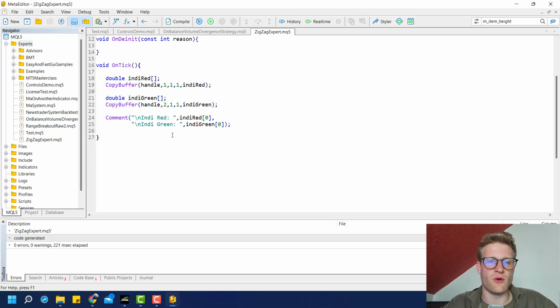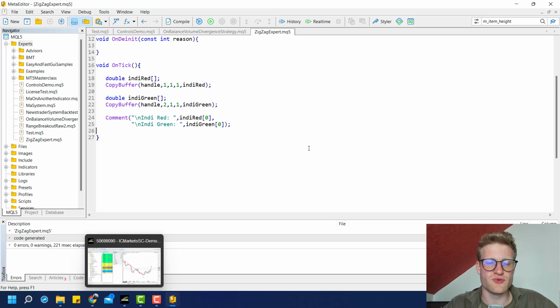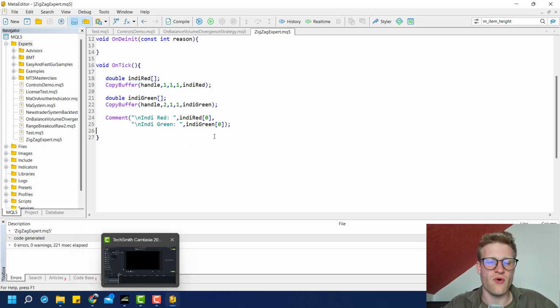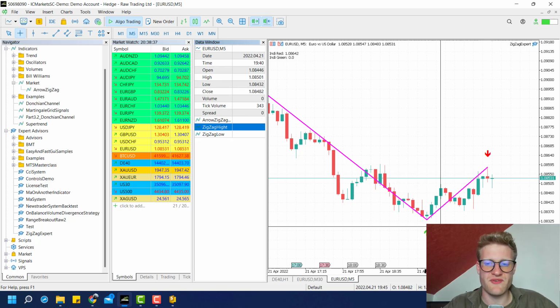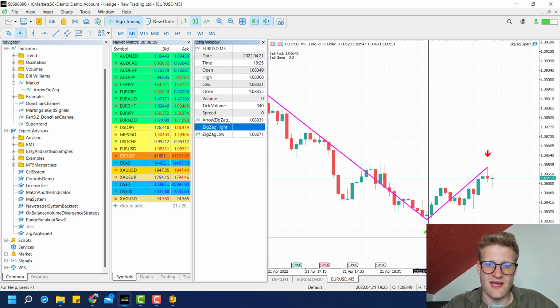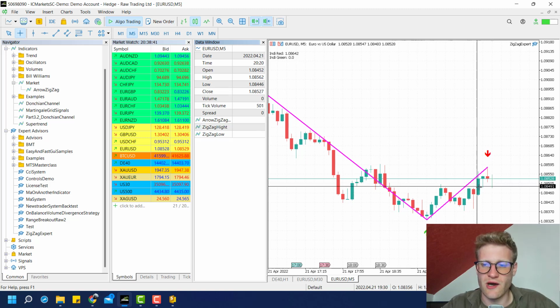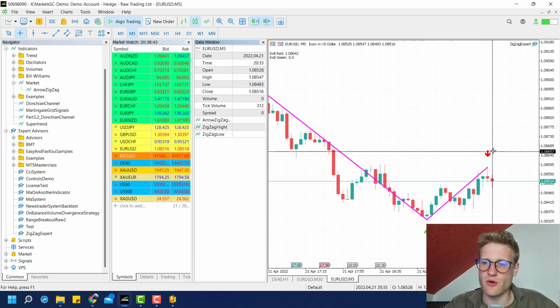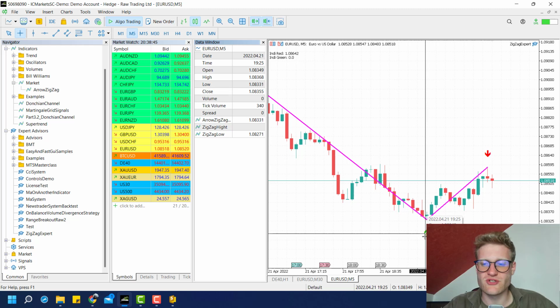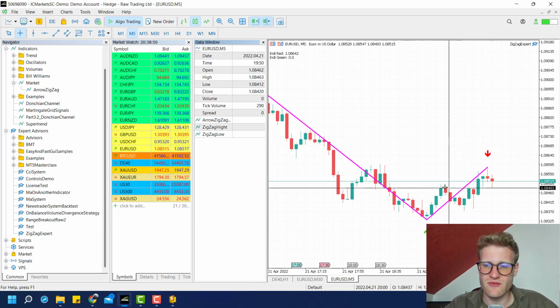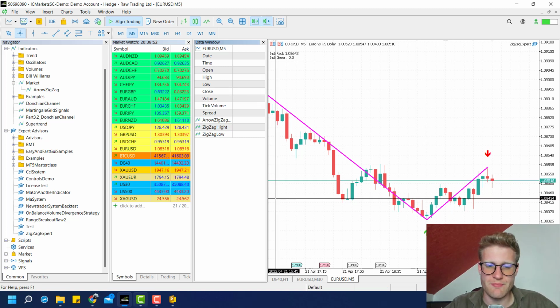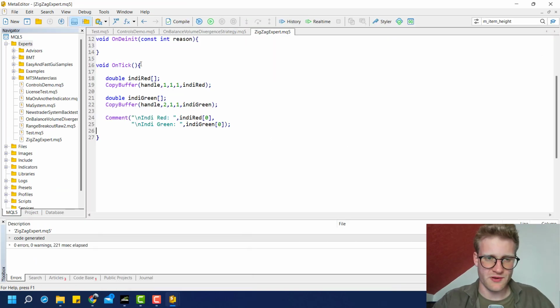So all we have to do now is search for the previous arrow, because what we figured out is that the last arrow is not really reliable. So we will have to search for this green arrow. And since we do not know how many bars to the left this green arrow appears, we will have to use a loop for this.